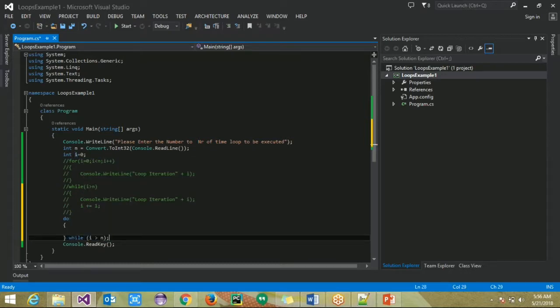At the end, you have to put a semicolon. This is the syntax for creating the do while loop. Then I write i plus equal to 1. The same condition. At least one time the do while loop will be executed. In a while loop, if the test condition is true, the loop will be executed; otherwise, it won't go into the loop and goes to the next step.